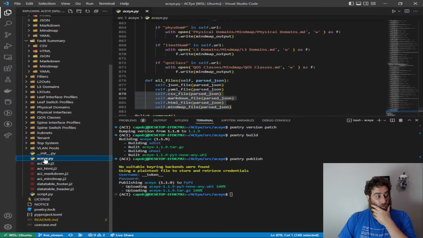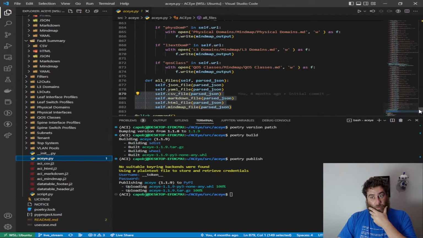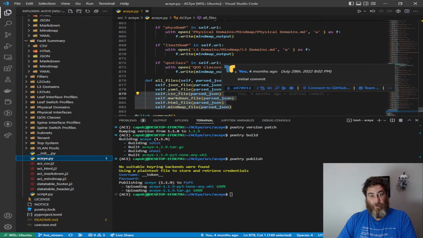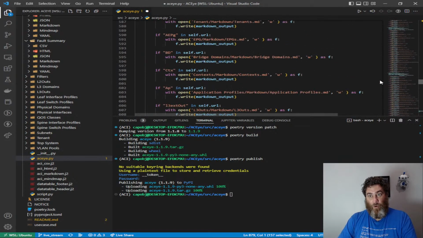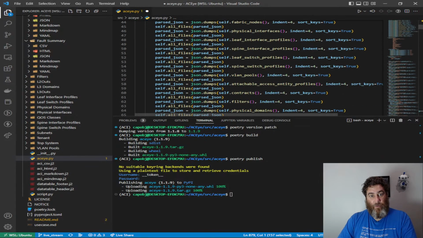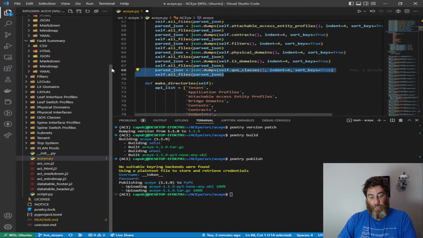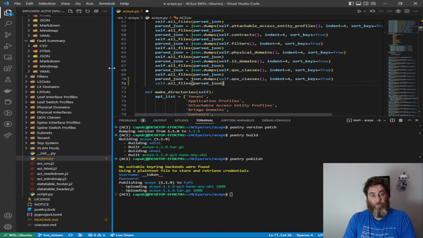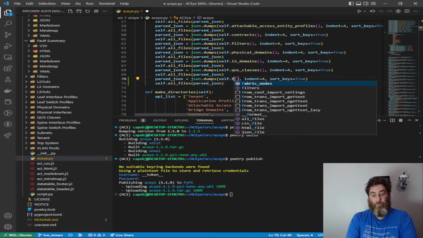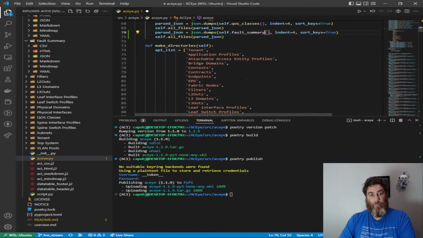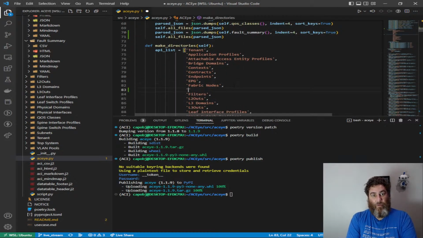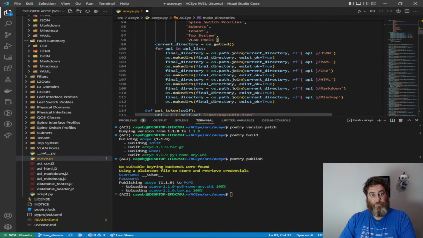I'm going to go to the code. And I am going to comment those out for now because I don't have the Jinja template. I'm going to go all the way to the top. We're going to copy the last function call. And we're going to call this fault summary. Add fault summary to our list of folders.